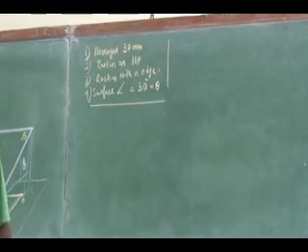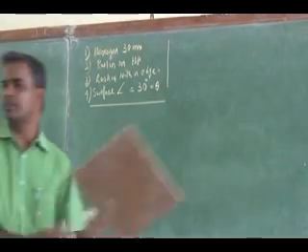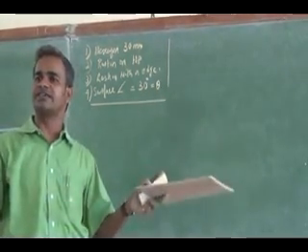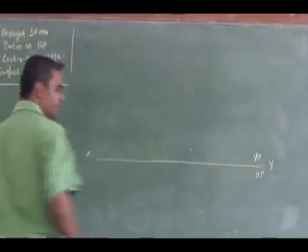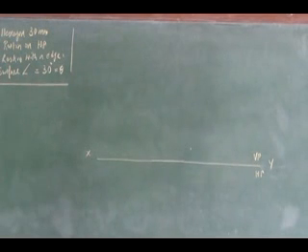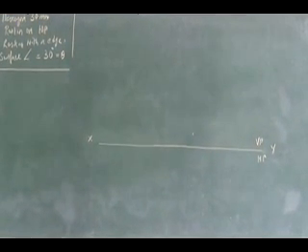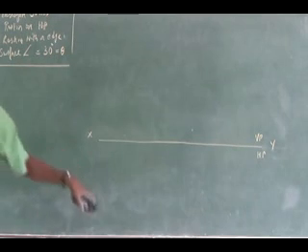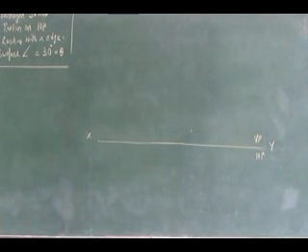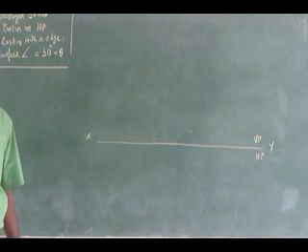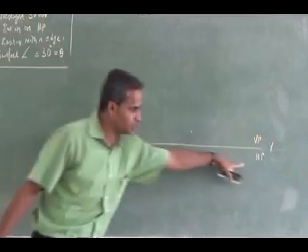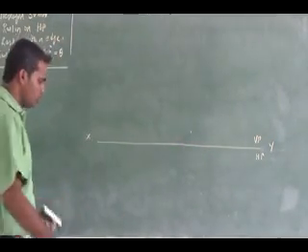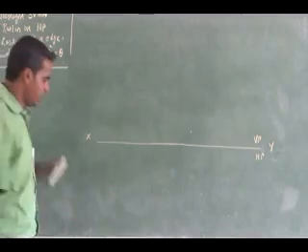As I told, since the surface is inclined to HP, I can first make the surface parallel to HP. Surface parallel to HP means I will get the true shape. Since it is parallel to HP, this is HP, and I will have my true shape. So the true shape of the hexagon, I can draw it.